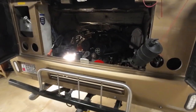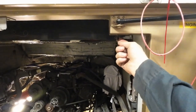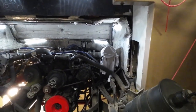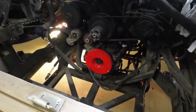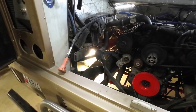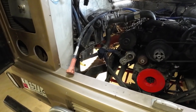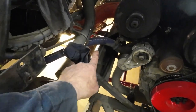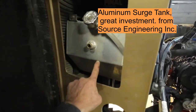The first phase of this project was pulling out the radiator. I've got an upgrade I'll show you later on about how to light up your engine bay. What we've got going on in here is I pulled out the radiator out of the back of this unit, and in doing so I found some areas that need to be taken care of — including this hose that goes over to the surge tank.